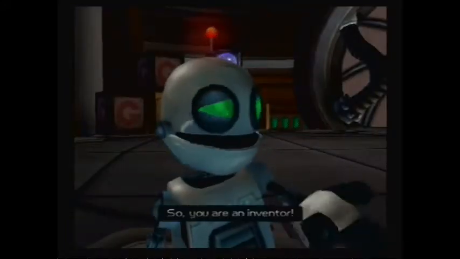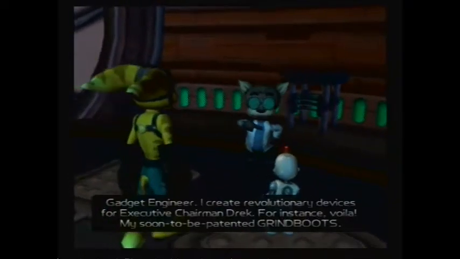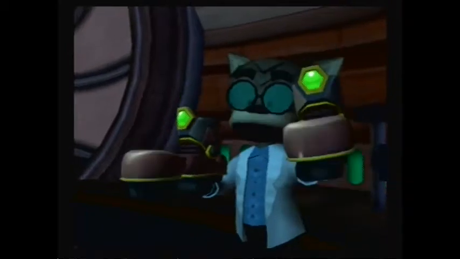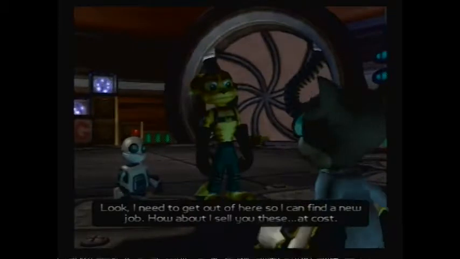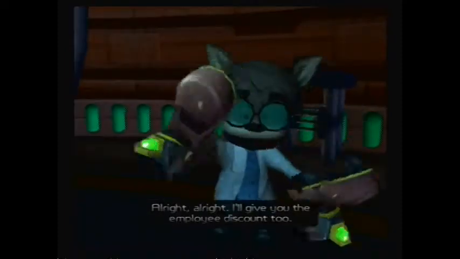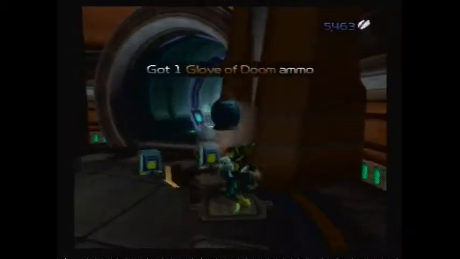He is an inventor, a gadget engineer. Only for some reason he prefers the title of gadget engineer. I really never understood that. Anyways, he will give you the soon to be patented grind boots, which Ratchet keeps for like the next nine years or so. Actually no, he gives him the plank in the next game for some reason, but he gets him back and then he keeps him after a really, really long time. And for some reason, even though this is reported to be one of the only pairs in the galaxy, there's grind rails pretty much everywhere. I don't know why.